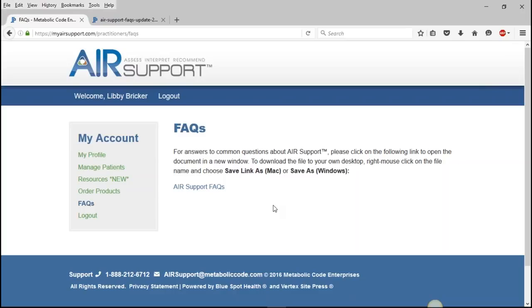So dive in, run an assessment on yourself, run some other test assessments, start getting familiar with the report. If you need to set up an account with AML Diagnostics, if you intend to include labs in these reports, it's very simple. Their contact email is available under resources. If you have the ability to complete the blood draws at your office, they'll provide test kits and you can send the specimens to AML from your office. They also have a mobile phlebotomy unit which is available nationwide.